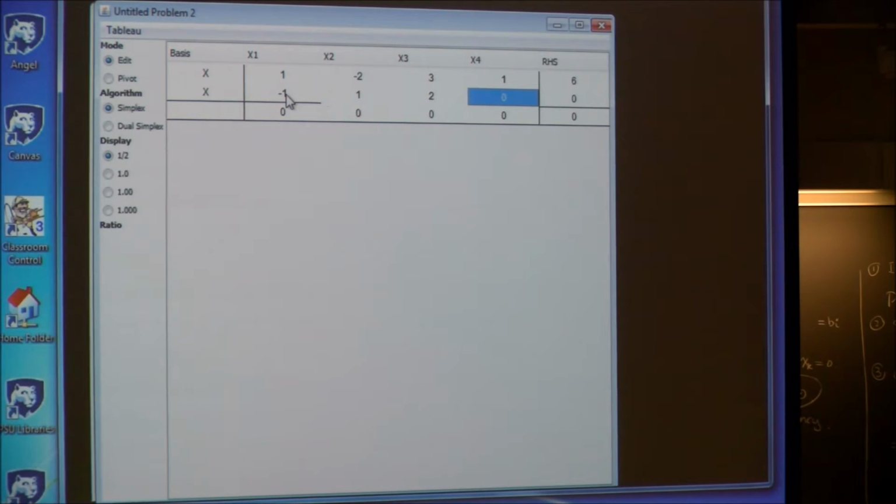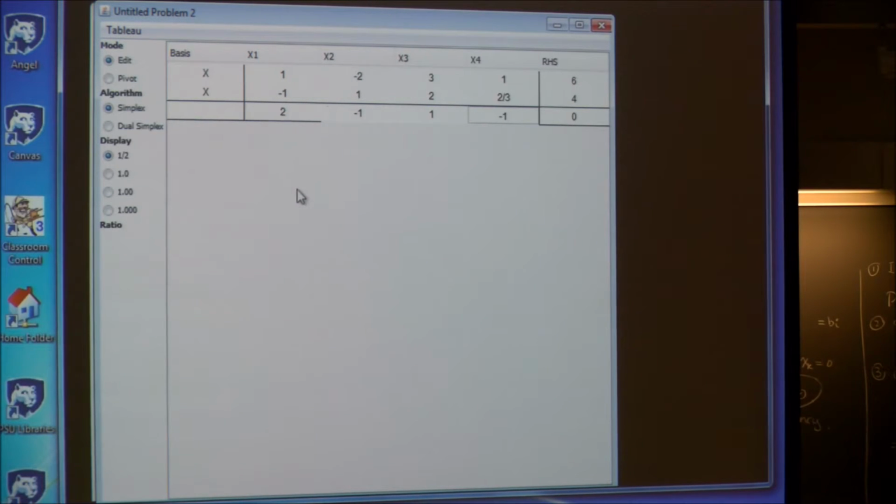So here's how you enter a fraction. You just write 2/3, and then it knows that's a fraction. Is that okay? It's very easy. And the right-hand side is 4, right? And then for the objective function, for the z, I have 2, negative 1, 1, negative 1, and the last one is 0. Is that okay?